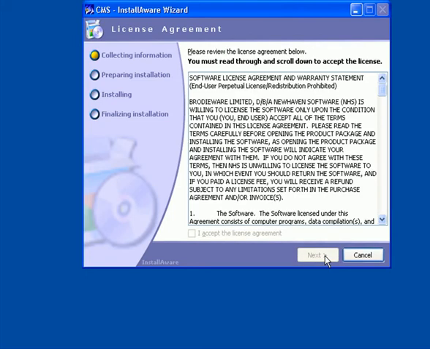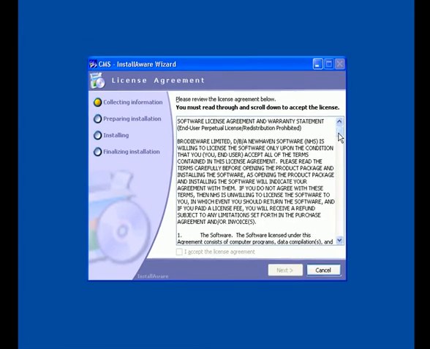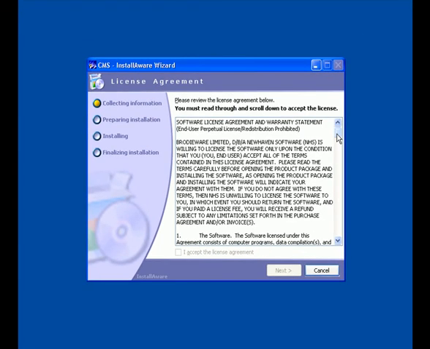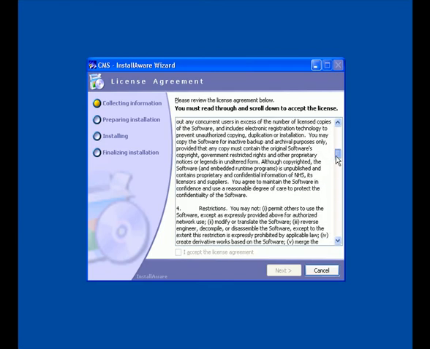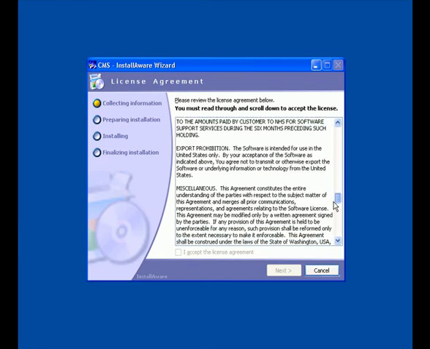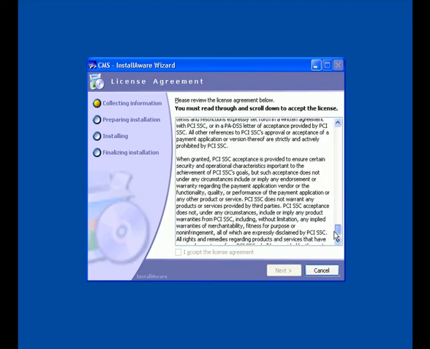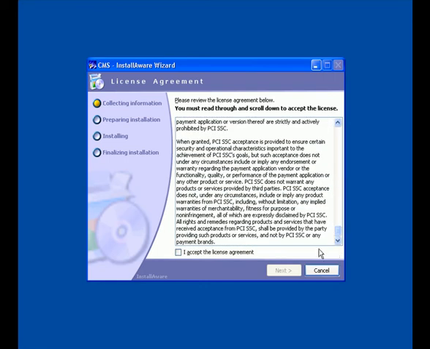We are then presented with the license agreement page. Please do review the information on this, as this information is important, related to not only the license of CMS use, but your current support contracts. And once that's been reviewed, just go ahead and check mark the I accept the license agreement button and press the Next button.